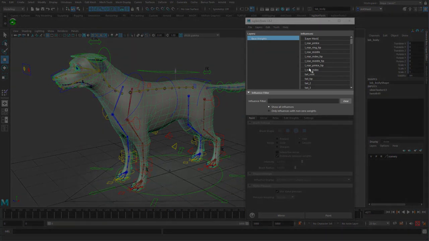As you can see here, we have a lot of joints in this model. But, like with Maya's tools, we can filter the joint names. So we could search for all the rear joints on the left. And here they are. What we can also do is list a few. So, head, jaw, and eye. And we can see all those joints now, which is really useful if you're working on the head, for example. So we could put L underscore star, and it would list everything with L underscore in its name. You can also filter the joints so only the ones with weight values are shown.